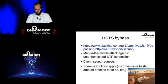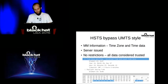Well, there was an interesting talk at Black Hat Europe last year about bypassing HSTS protection in web browsers. It was based on man-in-the-middle NTP connections, so the clocks are running faster and the HSTS header is blocked. But there are different restrictions. For example, the main one is that all the data is client issued, so you can't just send any information to an arbitrary client. In UMTS, you have nicer things. You can just send any date in the future, in the past, and the phone will take it without hesitation.